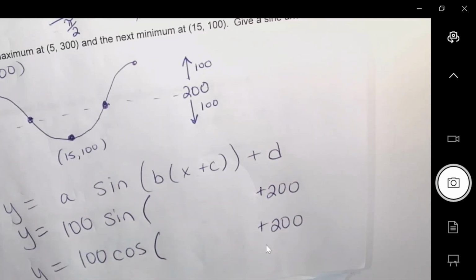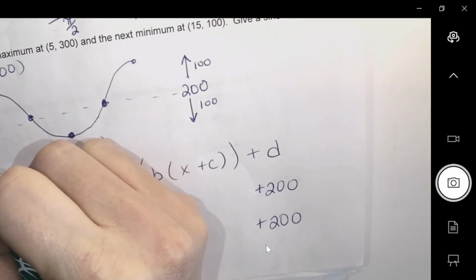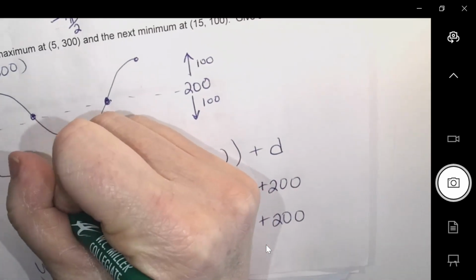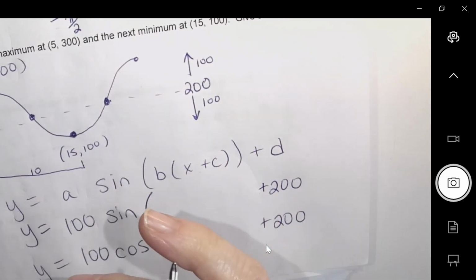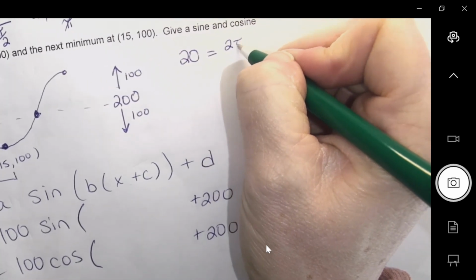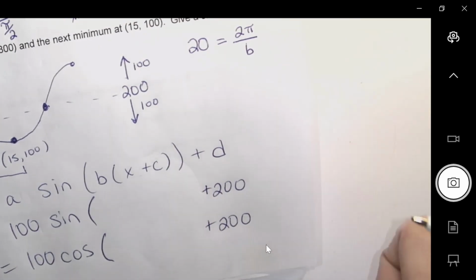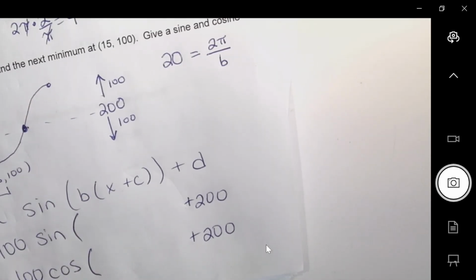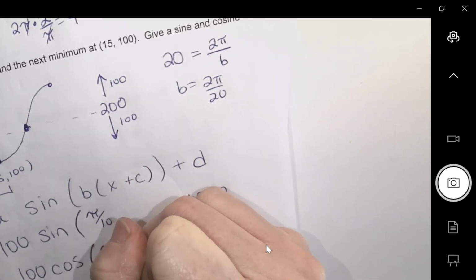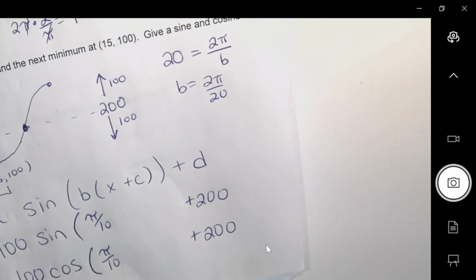Okay, let's talk about the period of the cycle. So normally it takes you 2 pi to go through a cycle. Okay, how much space has passed from there to there? 10. Is that a full cycle of this? No. How much is a full cycle? 20. So 20 equals the original 2 pi divided by something, right? 2 pi over b equals period. Right? Because our normal is 2 pi, and we could potentially compress it by a b value. So pi over 10, because I just reduced it, 2 pi over 20.